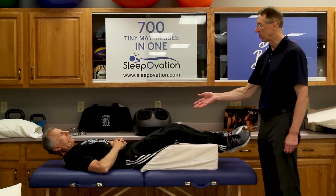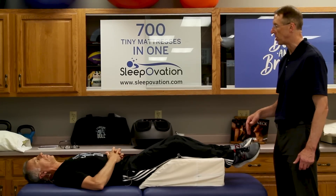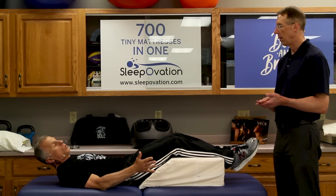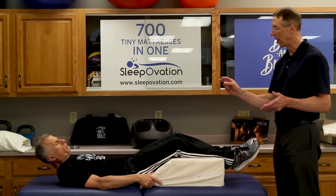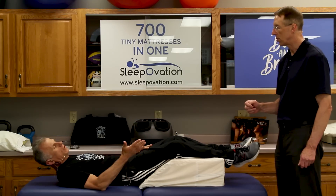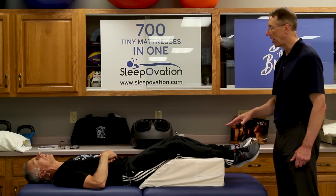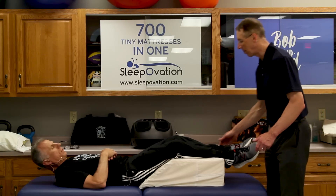Brad even sleeps this way — you'll wake up after a couple of hours and take it out. He only does that when his back is flared up. Brad has spondylolisthesis grade two, between one and a half and two. But even if you have sciatica or regular back pain, this is definitely something to try. You might try a couple pillows first just to see if it gives you some relief, and then work from there.